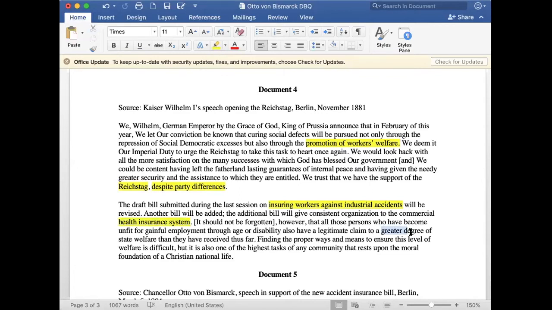And then a greater degree of state welfare, so state assistance programs, than they have seen in the past, is something that Bismarck is appealing to. So here in a new conservatism type government, we're seeing the appeal to the workers or the laborers. And the purpose of that is to reduce the power of the socialist political party. To reduce the power of a different political party, you want to appeal to their supporters, and that's what's happening here. It's Bismarck's government trying to appeal to workers in order to limit the power of the socialist political party. So I'm going to write that in my notes.